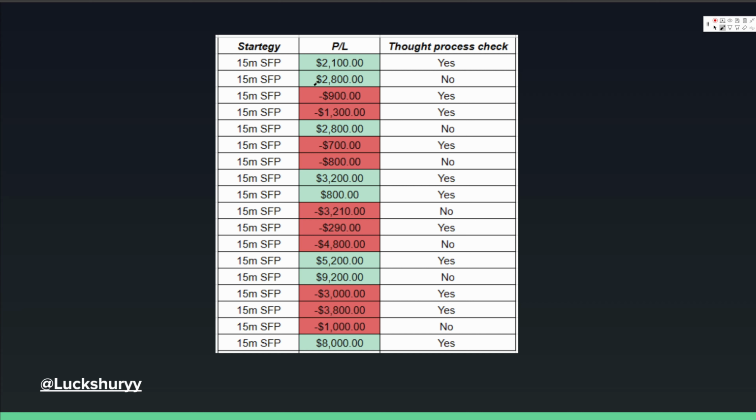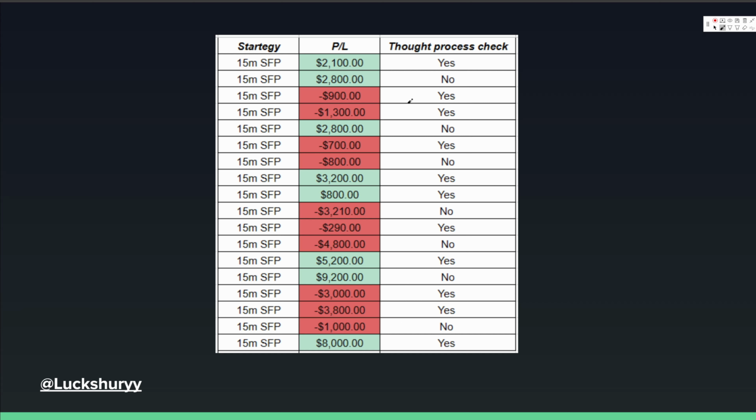You still won money and you still had a good trade in terms of P&L, but this means you didn't follow your rules. You didn't follow certain protocols. You didn't follow your flow process. In that sense, you didn't follow the checklist in which you're asking, is this right? Yes, no, yes, no. And I'm going to go through that in a minute.